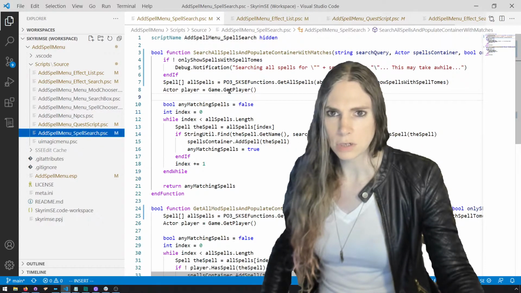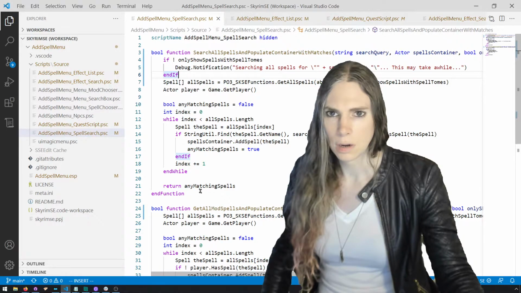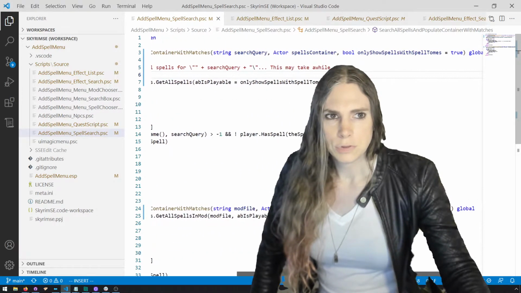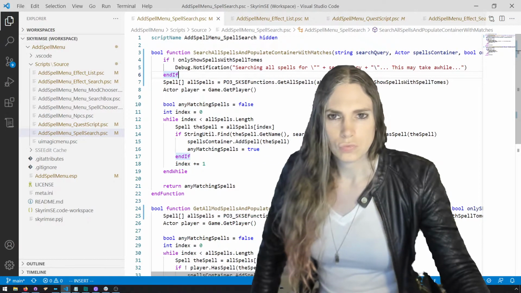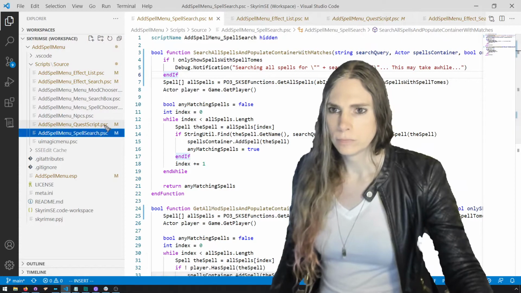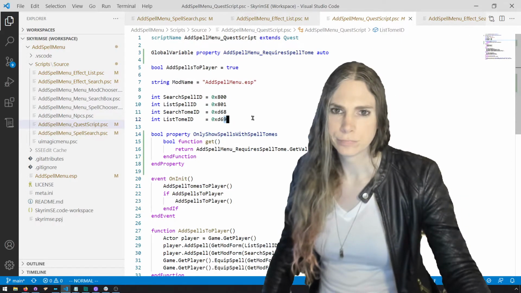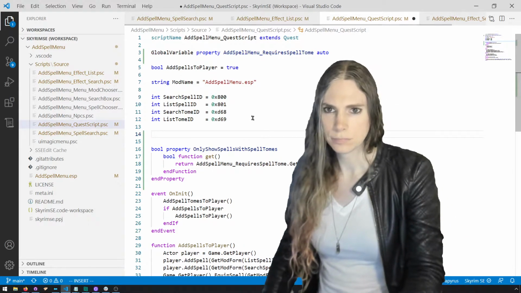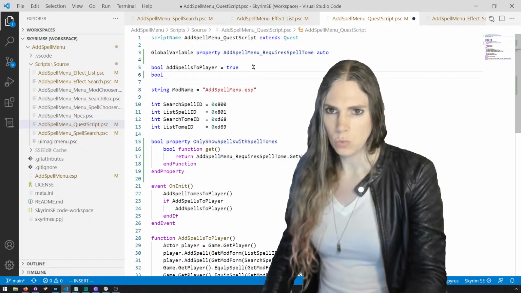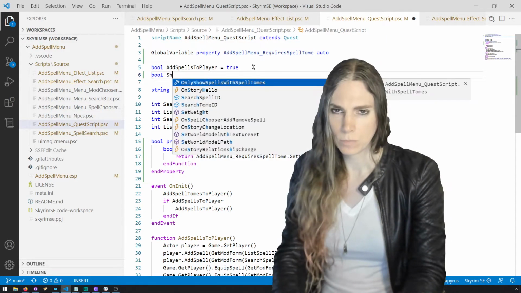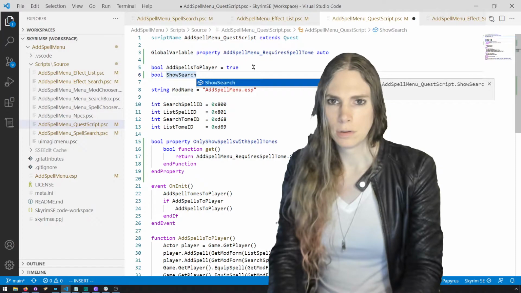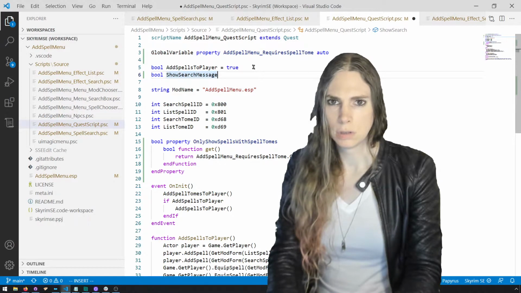So this is in spell search. Ooh, we don't have an update because we're a global. Bool, show search message.